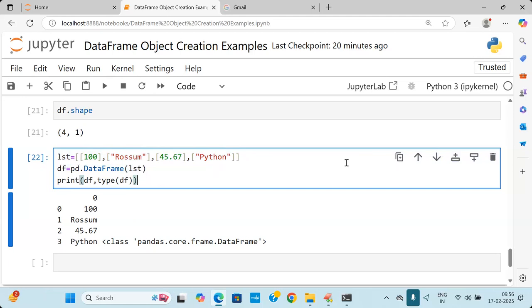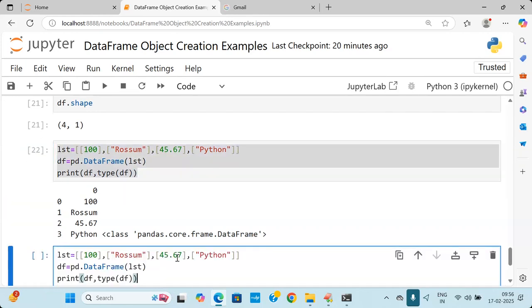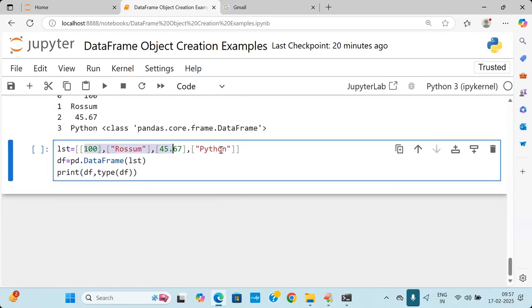You almost concluded that it will come in a single row. Now you need to take it up like this. So if we go to this place, here I'm going to write a list in a list, all the values: 100 comma, row sum comma, now 45.67 comma, and here Python. So carefully try to apply.